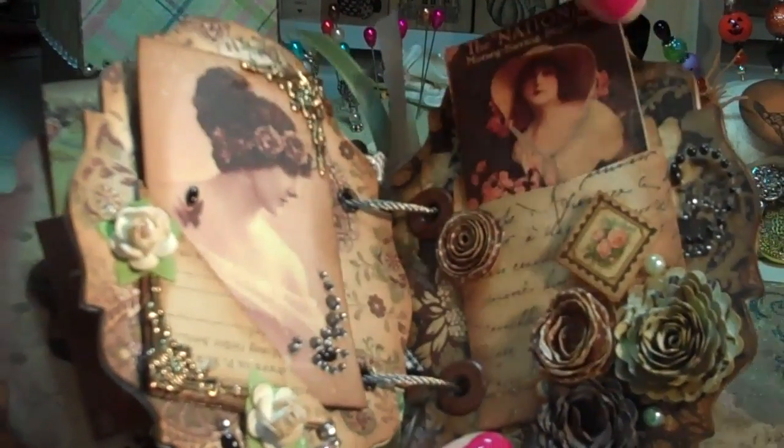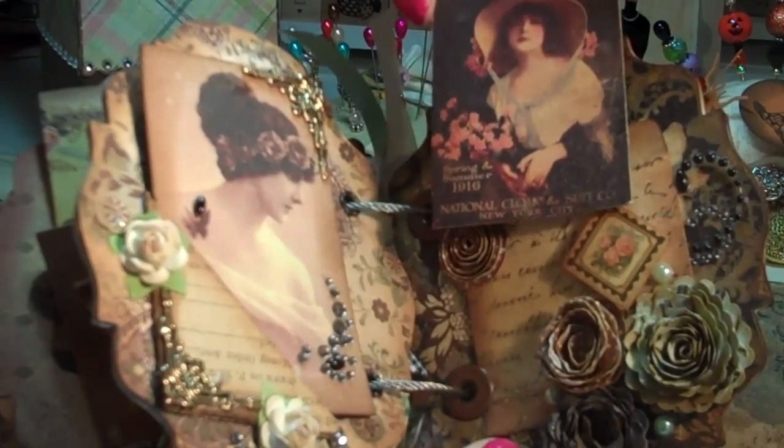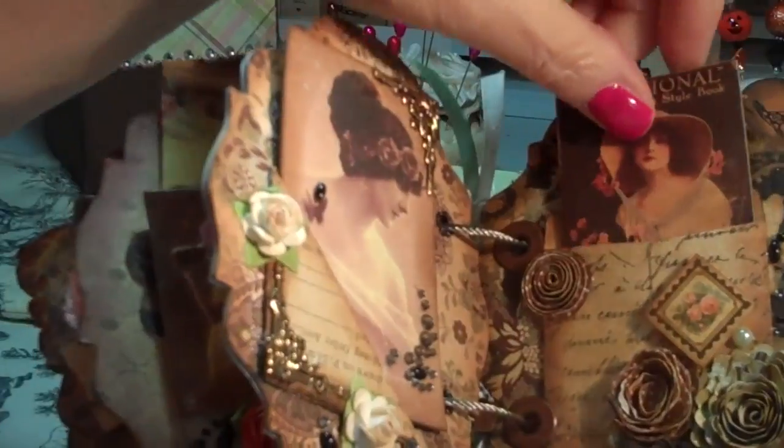And then I added this little vintage woman that I cut out of some of my ephemera, mounted it on chipboard. Whoops, I lost it. Mounted it on chipboard, added just some of the plain paper so Sylvia can put whatever she wants on the back of it. I think this is the last page. Yep, it's the last page.